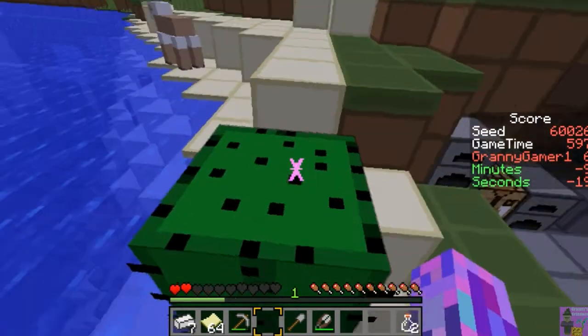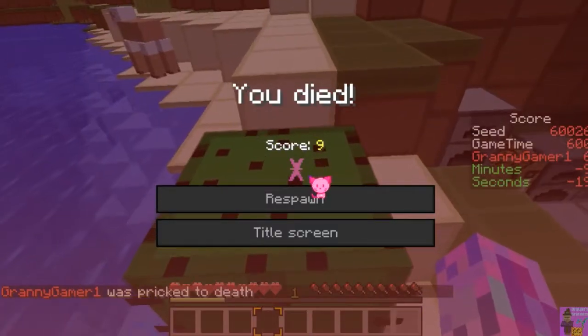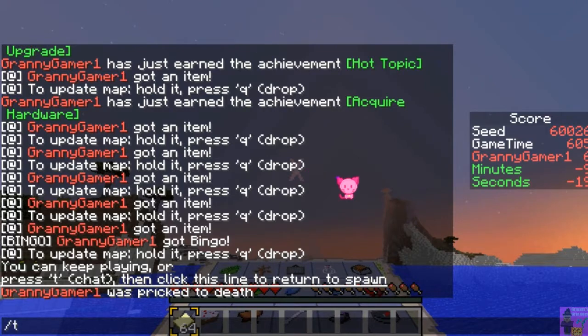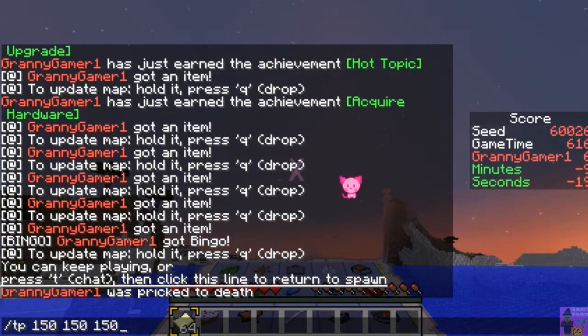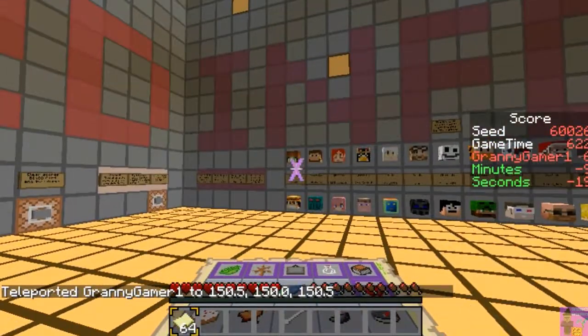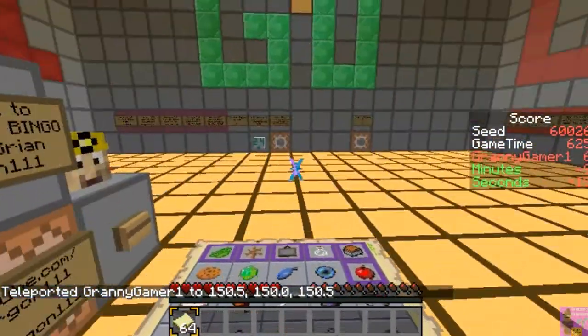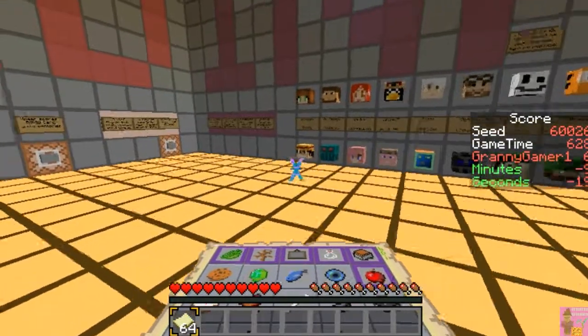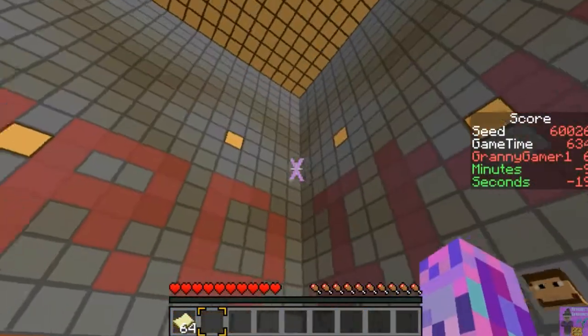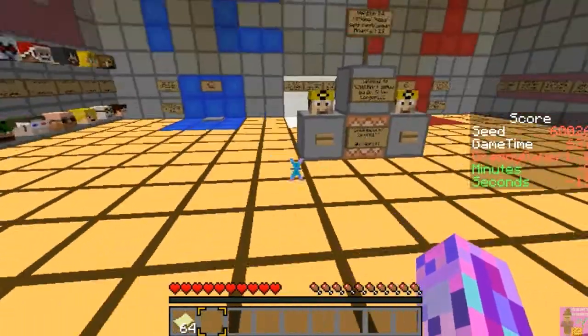Takes a long time to die by cactus, doesn't it? Wow. Okay. TP 150 150 150. Enter. And there you go. Really? Now I gotta look up on my calculator and see how much time that was, because I did it before sunset. So I'm guessing it was, oh my god. Well, it was less than 10 minutes. So there you go.